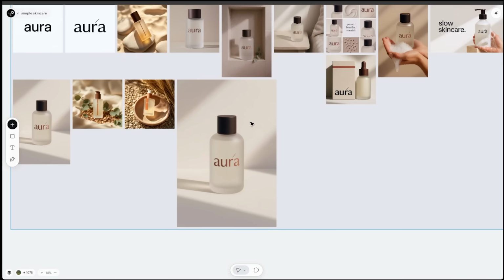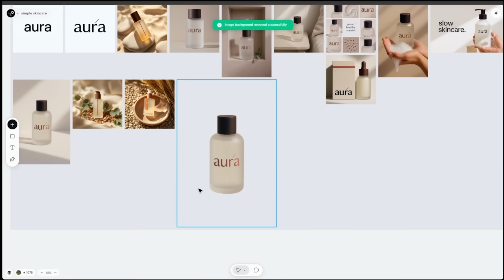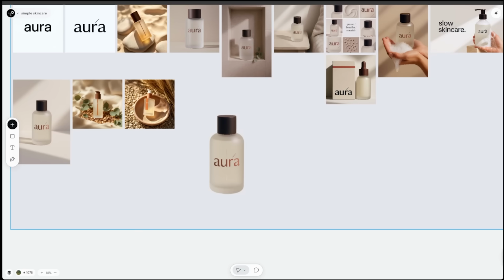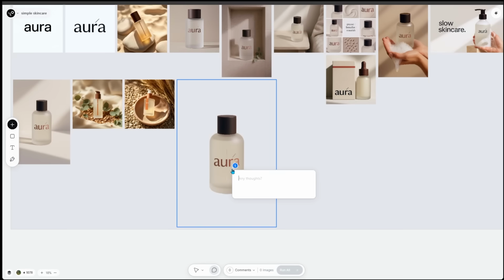First things first, let's select our asset here, and then our editing tools are going to pop up at the top here. I'm going to go ahead and remove the background, and it's going to intelligently remove it here in a second. There we go. We've got the background completely removed. Took no time at all. Now I'm going to come down to my new favorite feature here, of course, the chat with canvas here. Let's go ahead and select this, and I'm going to click on our asset here. So I would like to place the perfume bottle in a natural environment, sitting in stones. Add natural light and shadows here. Let's go ahead and click on run.